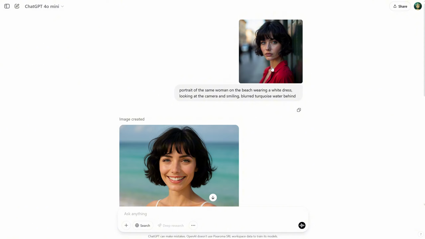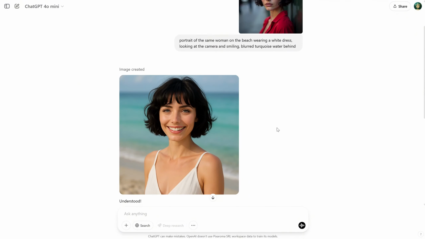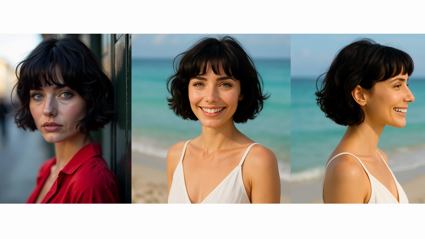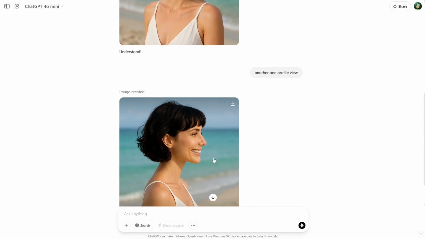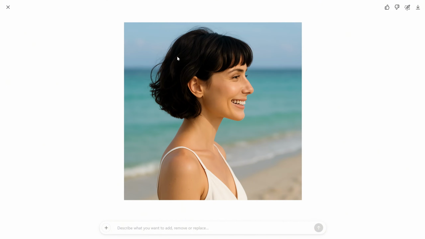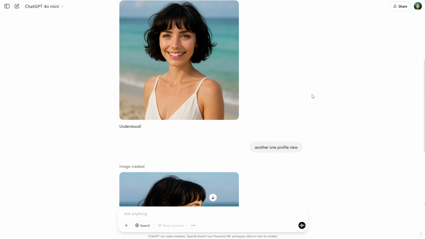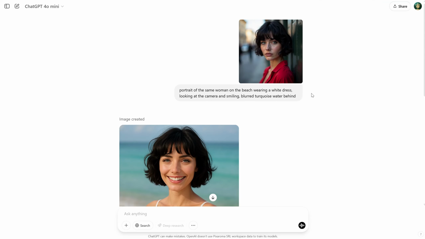Another test with this woman, I asked for some changes to the dress and environment. It got the hair, clothes, and everything else right. However, the face isn't quite there. I'm not sure if they intentionally make it slightly different to prevent deep fakes, or if it just can't do it accurately yet. The side view image has something strange with the face, but I'm impressed with how it managed to turn it from the side view. If they can improve face consistency, it would be great.